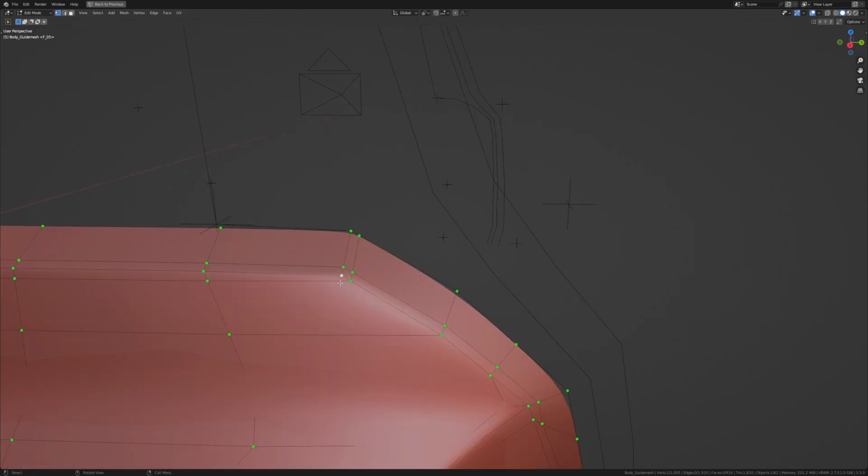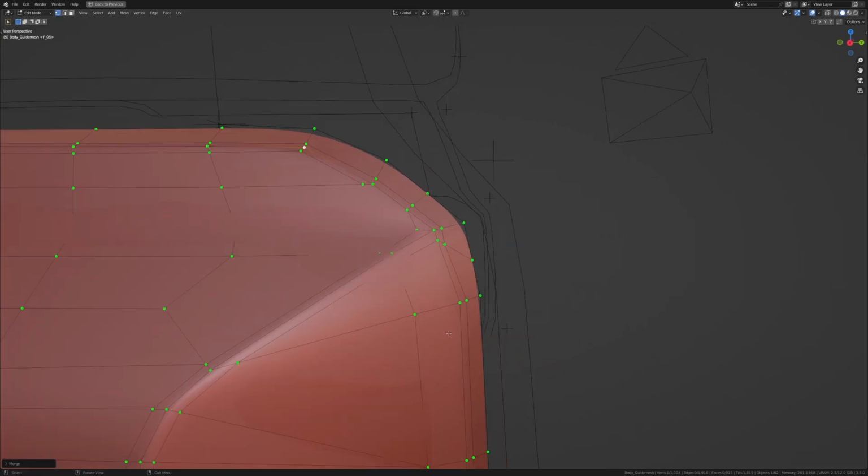So I'm just going to select all of these edges and dissolve it. I'm going to press Ctrl and R here, press E, and then F, move it like so. Dissolve all of these and take 1, 2, 3. The middle one should be the last selected. I'm going to press M and then say at last.